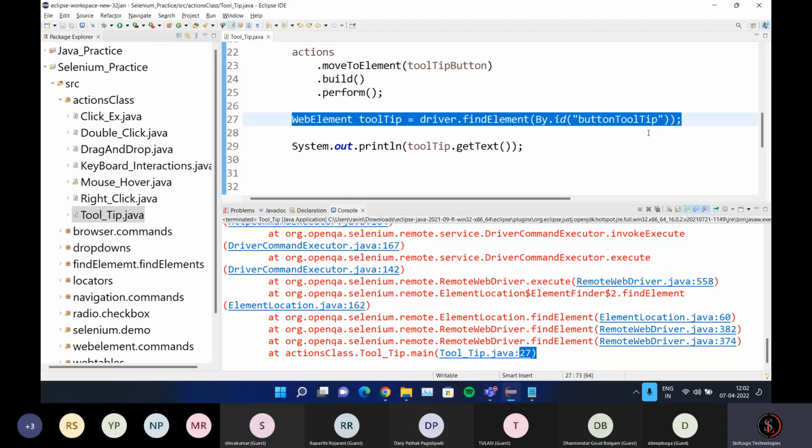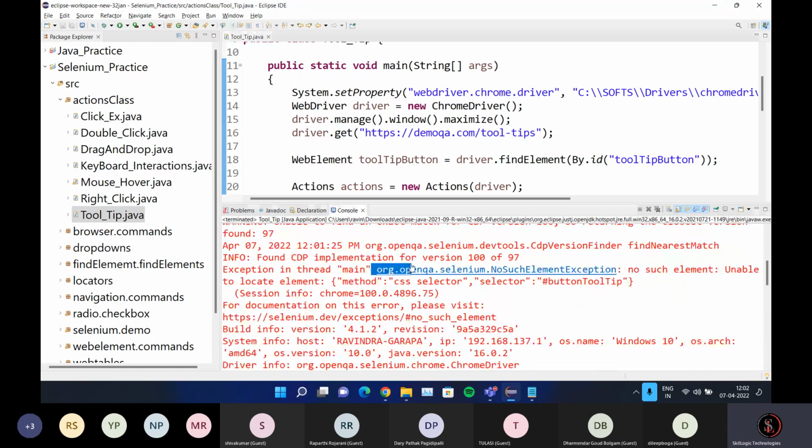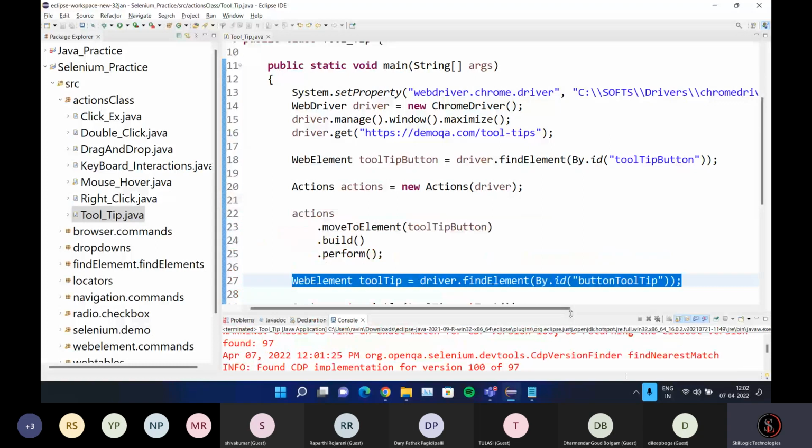So what exception name did I get? I got a NoSuchElementException. It is saying that there is no such element, whatever element you're trying to find. So why are you not able to find it? Because of the time. Immediately once you hover the button, it takes some fraction of a second to load the new element. So we have to wait for that element to load completely in the HTML, then only we can identify the element. At least if we give 1 second, that will be fine. We are not waiting any time, and immediately if we try to find it, it is not able to find the element.